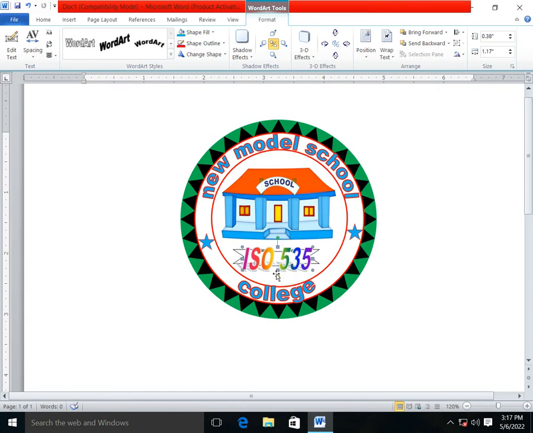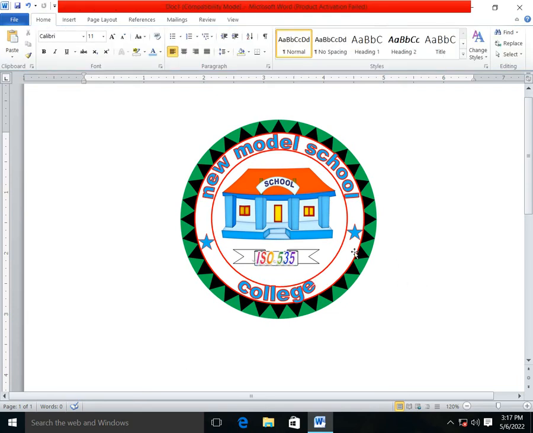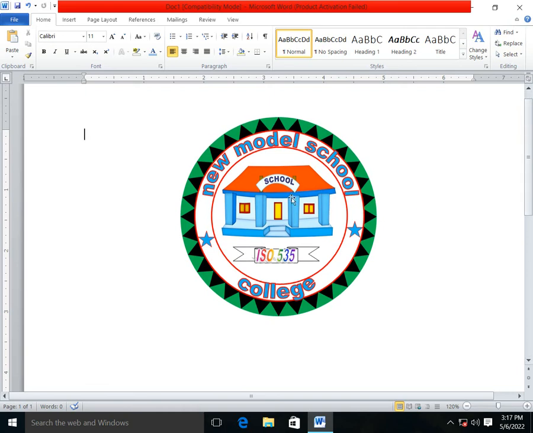So I will select it in this way, and decrease the size of this one, and decrease the size of this one in such a way. So here almost our logo was ready.